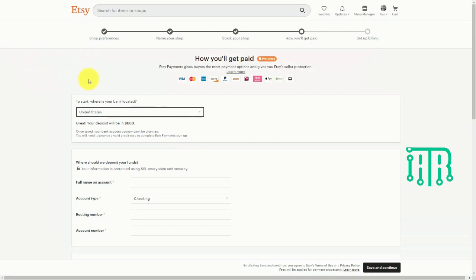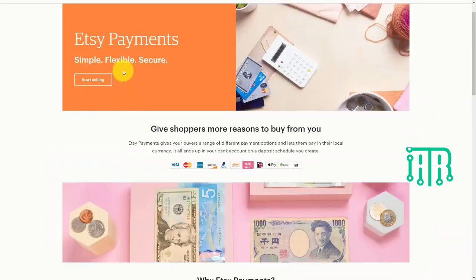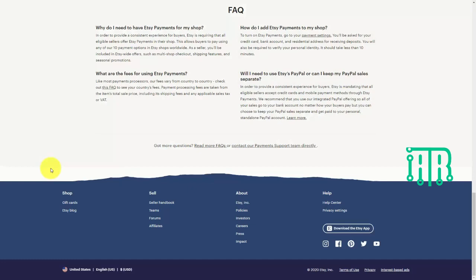And what you're basically setting up here is going to be Etsy Payments. And Etsy Payments gives your buyer multiple options in order to make payments to you. Now, this payment system you are going to want to be aware of in the FAQ section as of the recording of this video. And depending on when you're watching, you are going to want to read the FAQ for the payment section. Now, there are 4 sections here currently. Each one is very important in terms of how you're going to be paid.